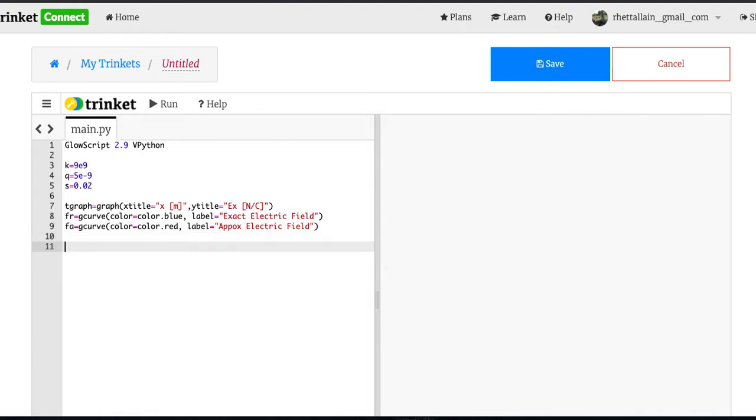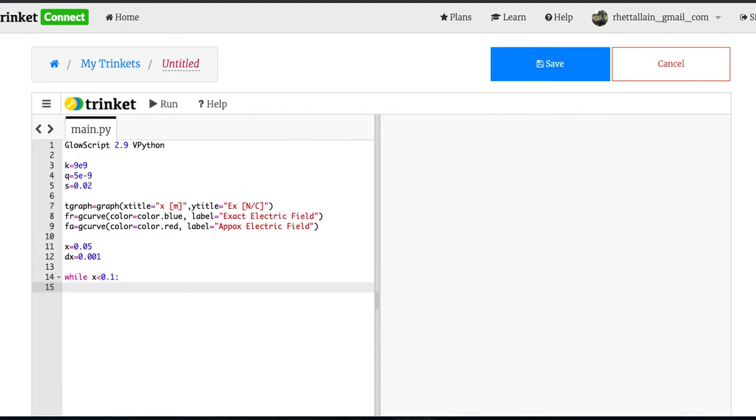Now, I need to start off with a distance. The two charges are 0.02 meters apart, so I need an x value. I'm just going to pick something that may or may not work: 0.05 meters. I also need the step size. How far am I going to move when I calculate the next electric field? So I'm going to say dx is 0.001. I'm going to move further away as long as x is less than, how about 0.1? Let's just see what happens.